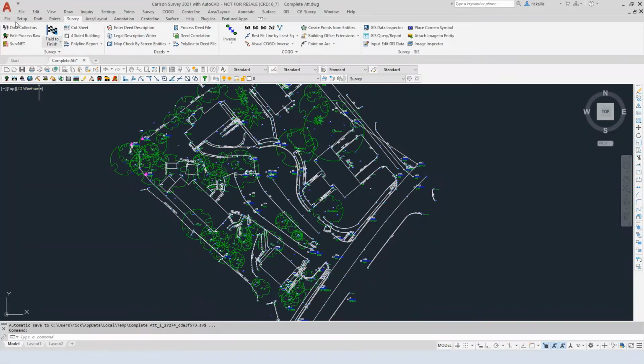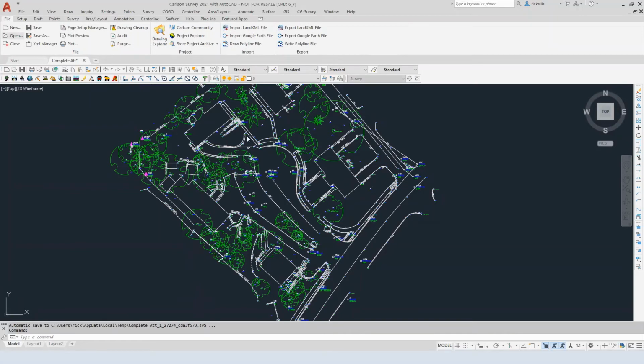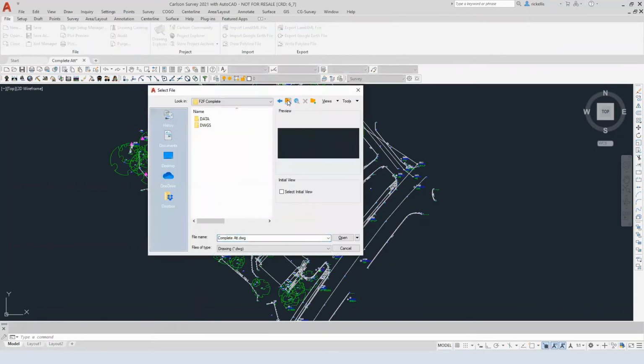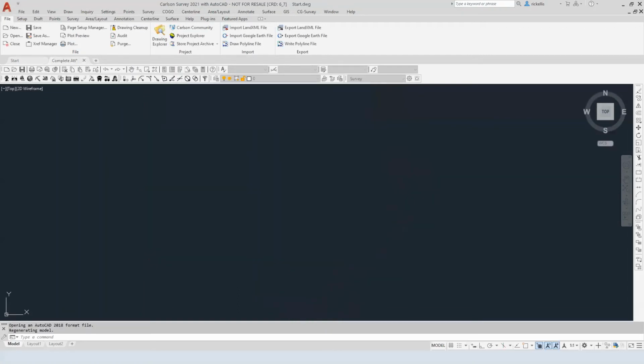So I'm going to leave this drawing behind and open up a different one. I've got a field to finish start drawing. And again, this one is an empty drawing. I don't have anything here.